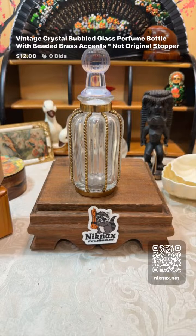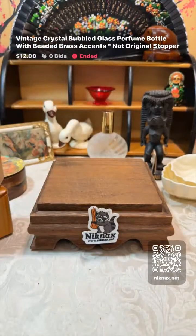I know, huh? Their bottles just find me sometimes. Sometimes I'm out there and I find the bottles. I still remember when I found that stash, somebody's collection of perfume bottles, and there was a Murano perfume bottle in there. Oh my gosh. I wanted to keep that perfume bottle so bad.